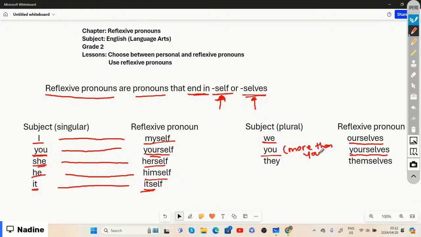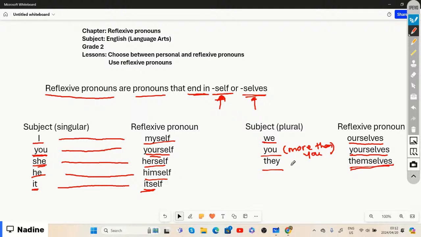It's like saying "you guys." It refers to more than one. "You" refers to a group of you standing over there, even yourselves. And then we're also referring to "they," right? So if I'm standing over there, or both of us, let's say me and somebody, we are looking at a few of the others, right? So if they are going to the mall, and they're going to watch a movie, then they are going by themselves.